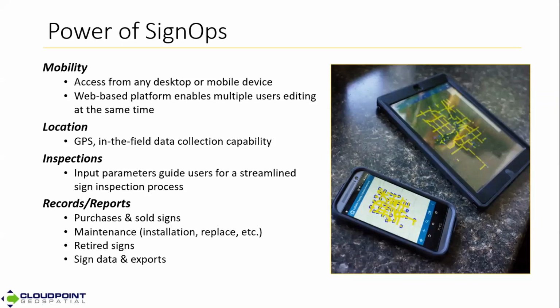Since it is web-based, it's going to be a universal fit and feel across devices and platforms. And since it's also web-based, we can have multiple users editing and managing the inventory simultaneously. As far as the location aspect of SignOps goes, SignOps leverages the device's built-in GPS, and in the field, data collection capabilities are enhanced with this technology.